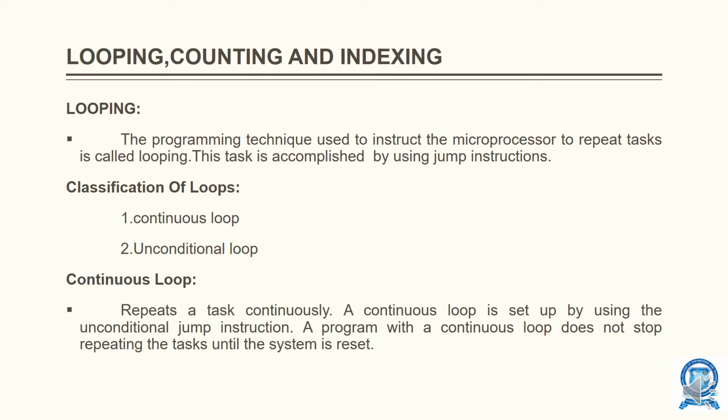Looping: the programming technique used to instruct the microprocessor to repeat a task is called looping. The task is accomplished by using a jump instruction. So if you want to repeat a task again and again, we can go for looping that particular task, which is similar to an if statement.